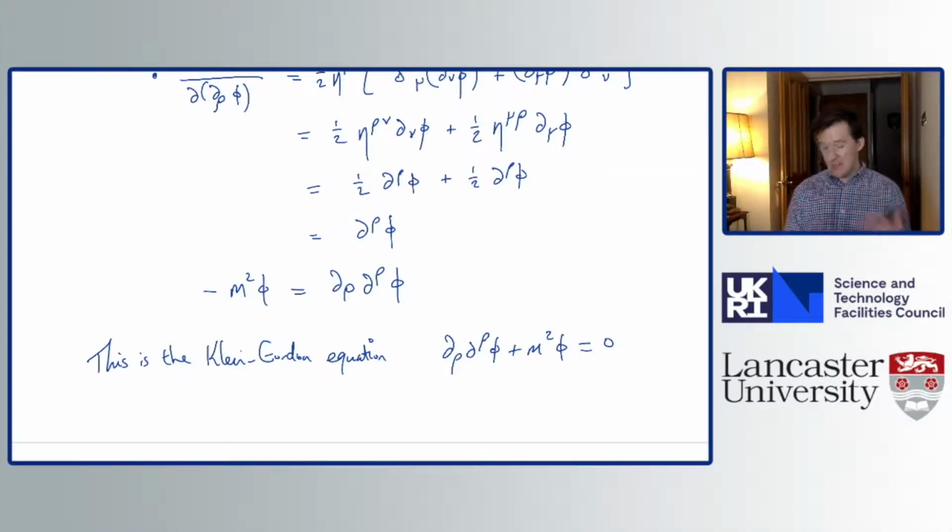Of course, other people tried to use it as a relativistic generalization of the Schrödinger equation. So if you try to interpret this phi as a wave function, people ran into some conceptual difficulties, because it turns out that you end up with both negative energy solutions and negative probability solutions. So trying to just interpret this as a quantum equation in the way that you would interpret the Schrödinger equation leads to all sorts of problems.